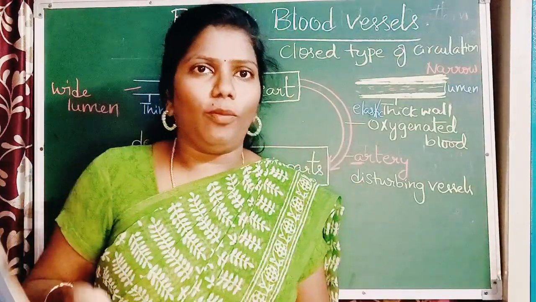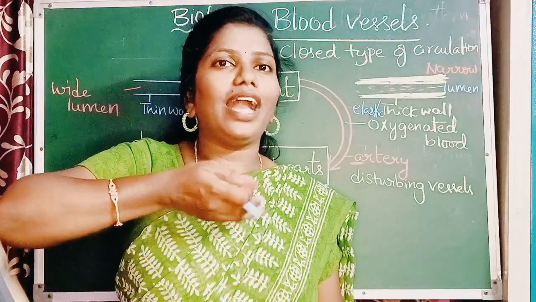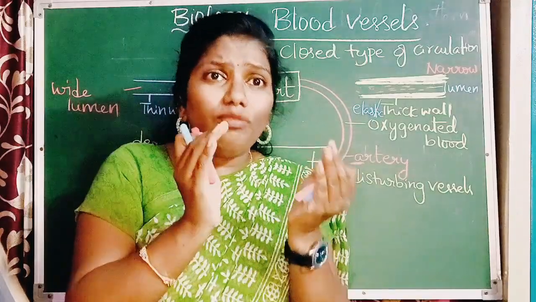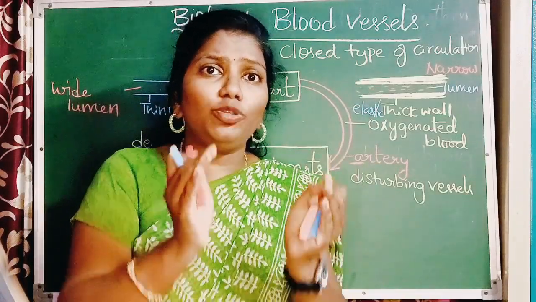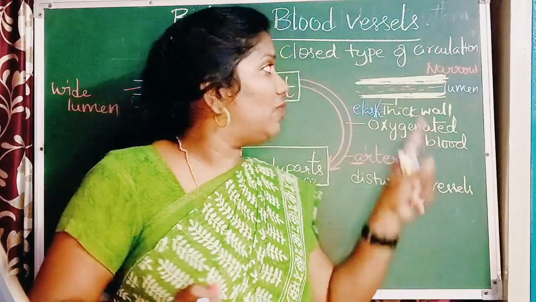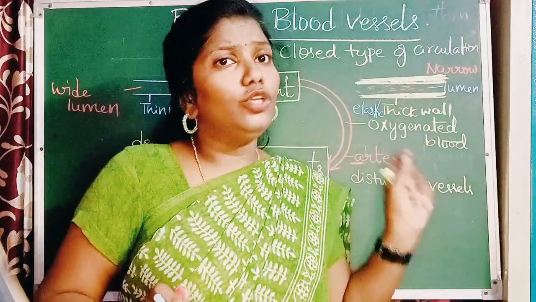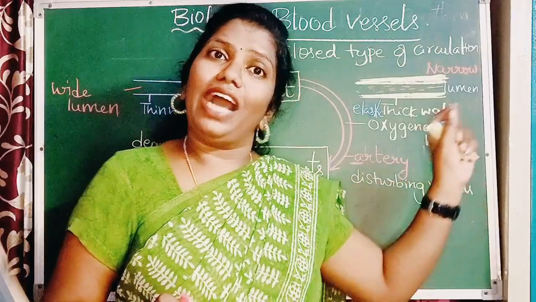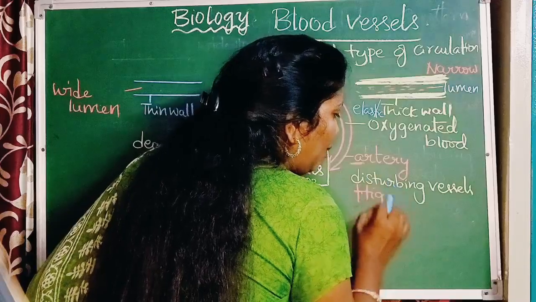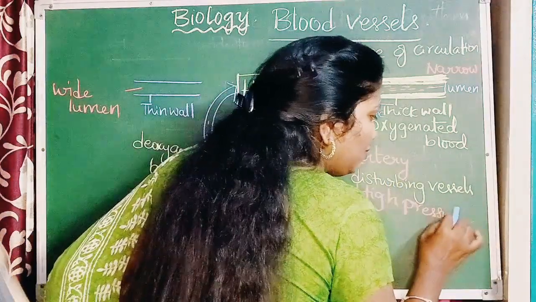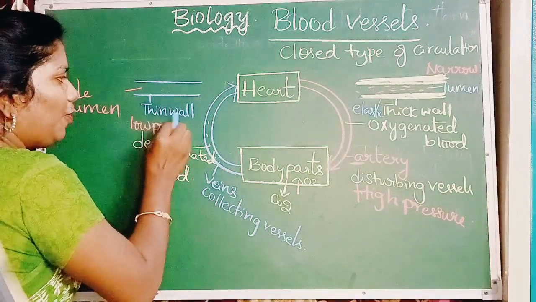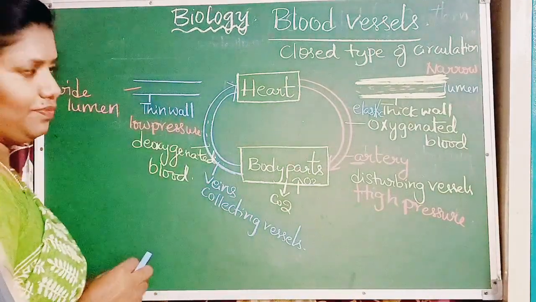The kidneys are somewhere in your body, like in the abdominal cavity. The heart is in the thoracic cavity. But kidneys want to purify the blood. It requires some force for the blood to pass to the kidney. Who will provide this force? Heart will provide the force, as well as the thick walls will also provide the force. So the pressure is always high in the arteries. So in arteries we can find high pressure, whereas in the veins we can find low pressure. Low pressure is there in the veins.